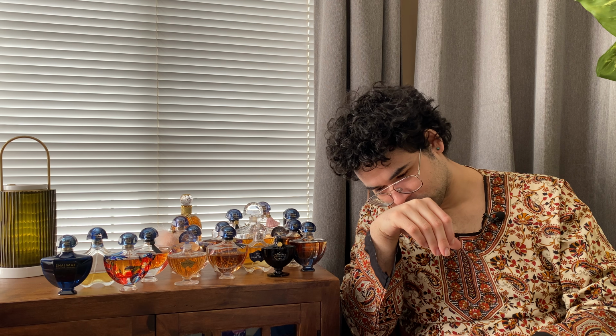It's a facet of Shalimar that I wasn't able to detect until recently, and I love it because it's definitely the iris in here that gives that powderiness vibe to the perfume, and it's just stunning. The bergamot's still here, but you know, it's vanillic, and the iris right now, it's not leather yet, but it will come forth in a little bit.